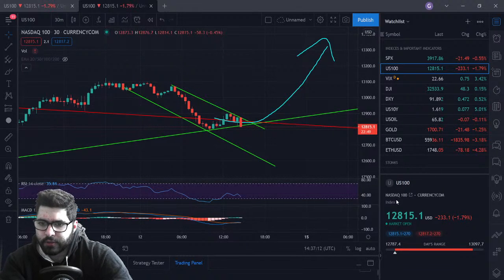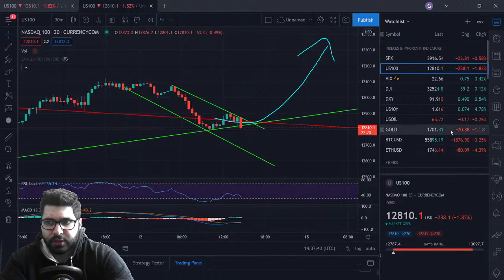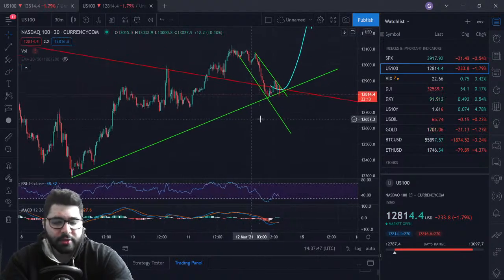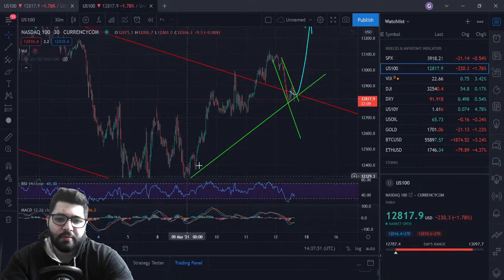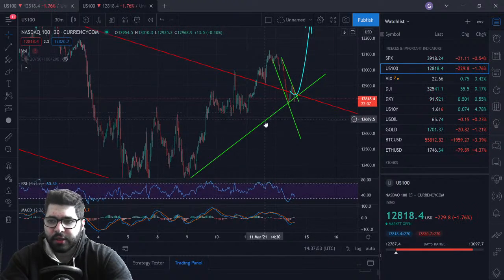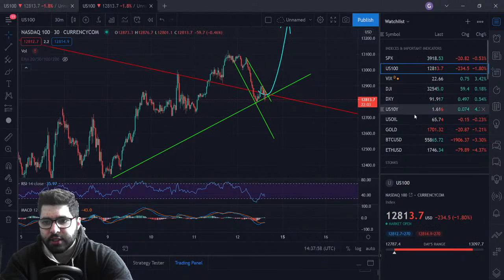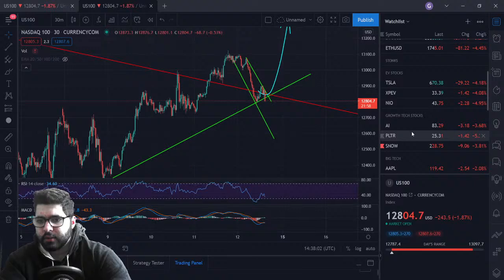Bonds is something that works in a month and year scale. Yeah, I agree. It's going to take a couple months, maybe even a year, to get to those levels. And I would say we've seen the worst of it. We've seen the Nasdaq react heavily in terms of what the bonds were doing. All we are seeing right now, to be really honest, guys, is a pullback because we saw a massive move on the Nasdaq. This is just going to be a short-term correction. I don't think it's going to worsen. I highly doubt that.